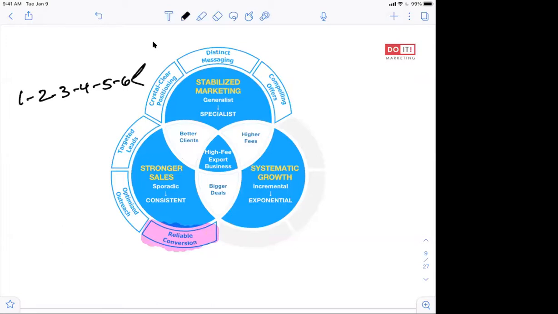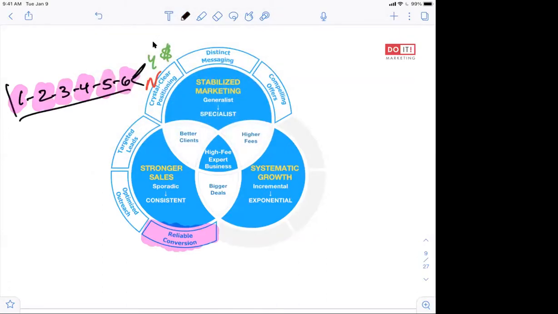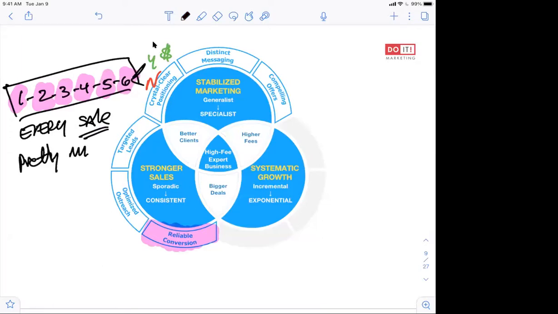Here's what I mean. If you have a system like this, step 1, step 2, 3, 4, 5, 6. At this point, one of two things happens. They say yes, and we do the deal. They say no, and we figure out some next steps or when to circle back. This process here, 1, 2, 3, 4, 5, 6, rarely varies. You are not winging it. It is pretty dialed in, and every sale, pretty much, not 100%, but pretty much rolls out the same way.